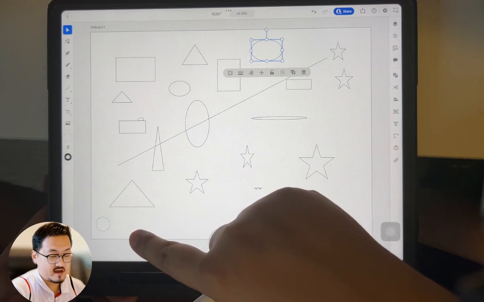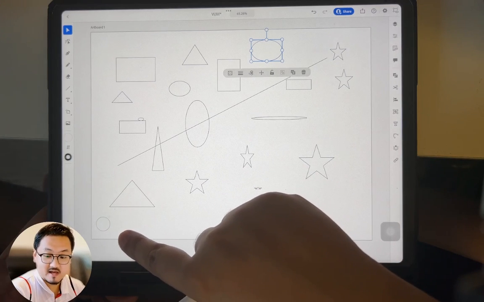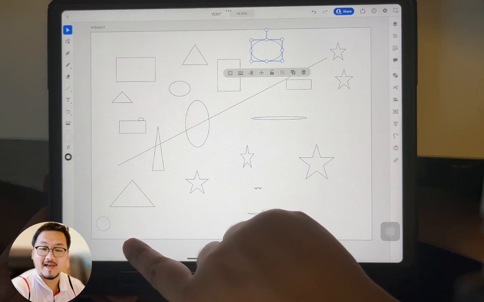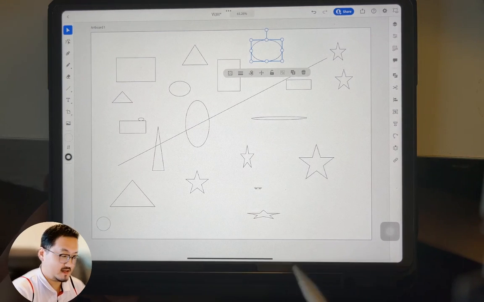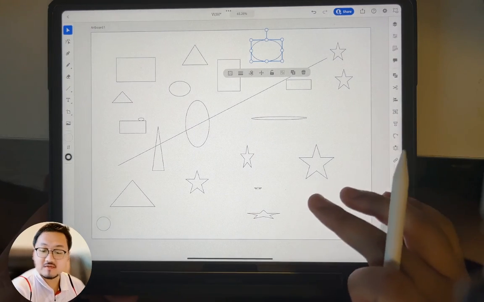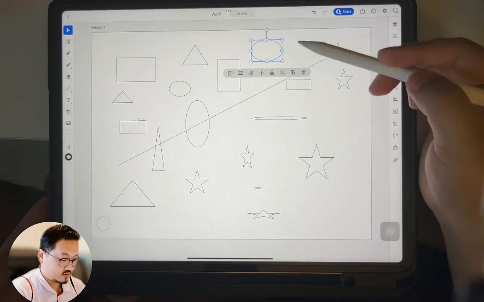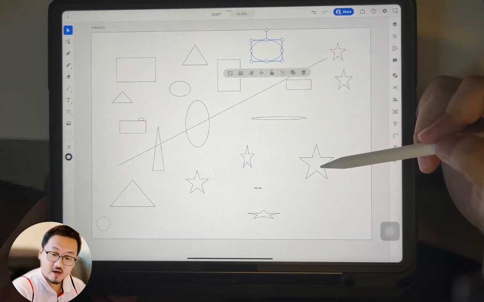You may say, hey, I may have just accidentally added some sphere, but in fact, here's a key. And this key is like the shift key on your computer. So, for example, I want to choose this one and this one as a group.